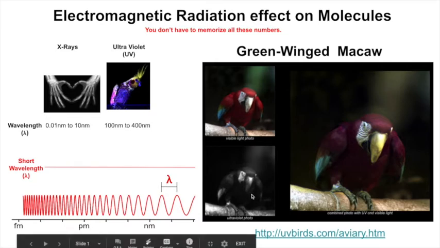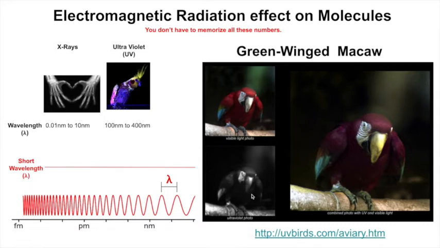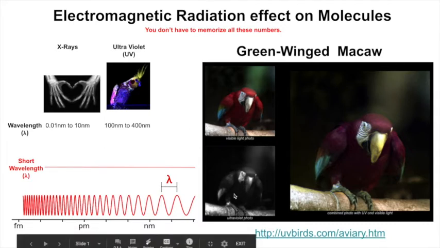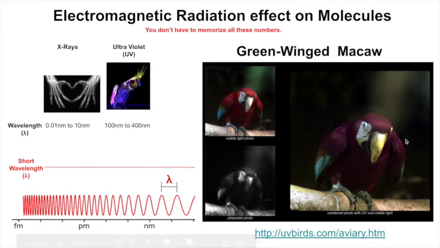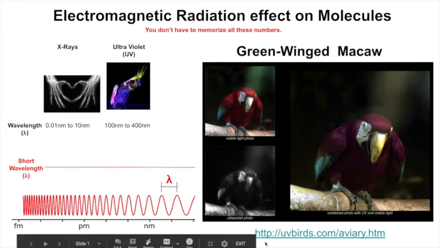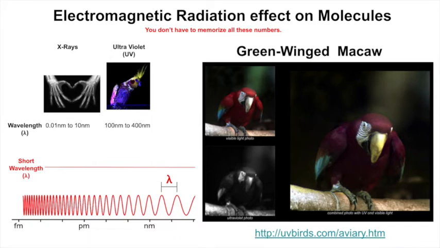And then when you look at an ultraviolet photo, this isn't really ultraviolet light coming at us, but the instrument is showing us what it's collecting the data of. And then when you put these two together, this is what we suspect the macaw actually sees when it sees other macaws. So for us, the beak looks kind of white and the face around the eye looks white with the red rings. But for them, the beak is more yellow and the white. So they see things different than us. Pretty interesting. If you want to look into this, you can see this website here. And it's interesting, if you go to the pet store, you might see a white parakeet, but other parakeets might see all kinds of stripes and other patterns in those feathers, not just the white that we see.